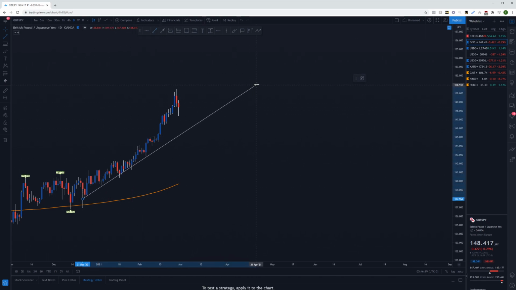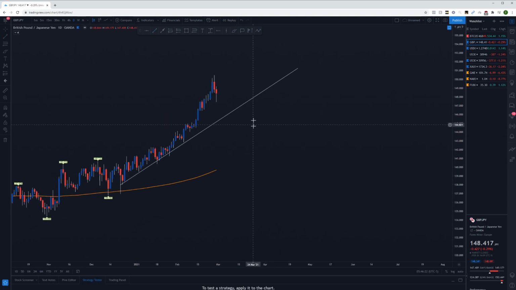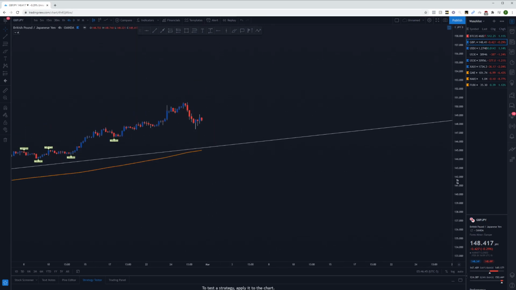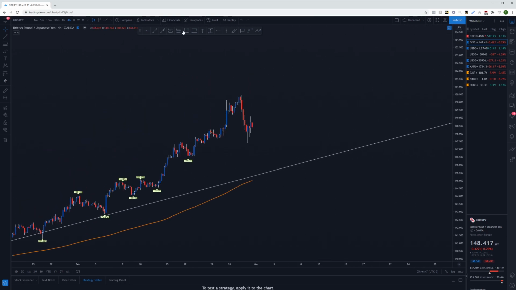So you typically want to start off with drawing a trend line, but in some cases you can't have a channel, a double-sided trend line, because the price is very bullish or bearish. In this case, it is bullish. As you can see, it's just breaking highs and highs and highs. There's no type of pullback or bounce within a channel.